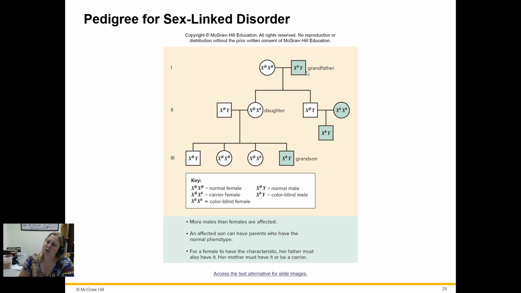So if we look at our first generation, the initial male is colorblind. He had a color normal daughter and a color normal vision son, and then the color normal vision daughter married the color normal vision son. But because her father was colorblind, we know that she is a carrier for color blindness, and so we do see a grandson down the road that is colorblind, and that makes sense because he could inherit that recessive X from mom. This male that is color normal from that generation did marry a female who was colorblind, and so their son was obviously going to be colorblind. There is a chance that their daughters wouldn't be, but all of their sons would be colorblind.